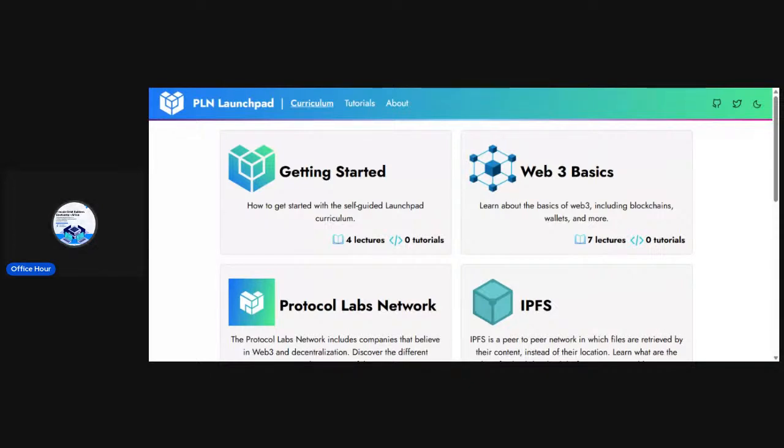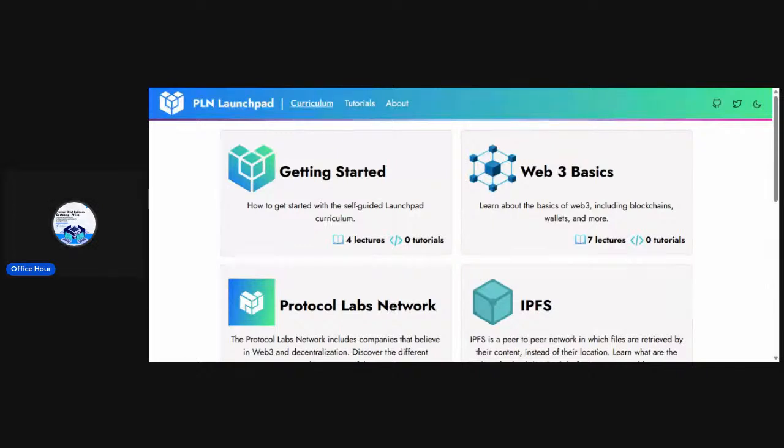So for someone who's joining the space new, getting started, Launchpad is managed by Protocol Labs. Protocol Labs is one of the open research, open source platforms like a research institute, designed to build products. And Juan Benet is leading this. These are platforms where you can learn more and go deep, so you don't get distracted. There are so many resources out there, so I think you should stick to this.